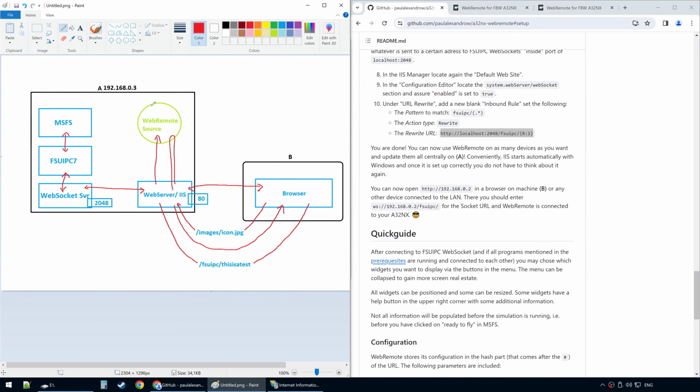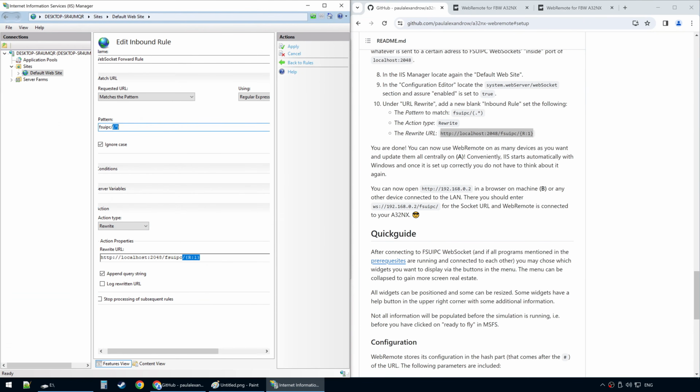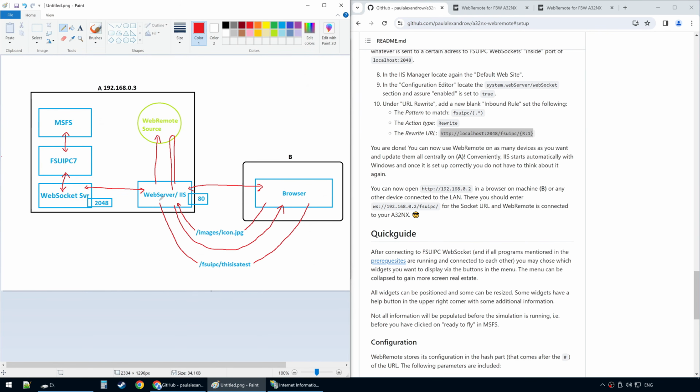I will not check the file system for that resource, but I will redirect the request internally to port 2048. And who is listening on port 2048? That's our WebSocket server.